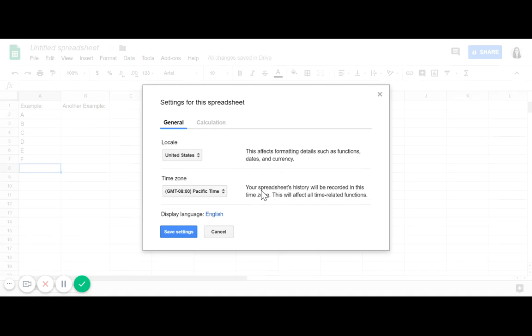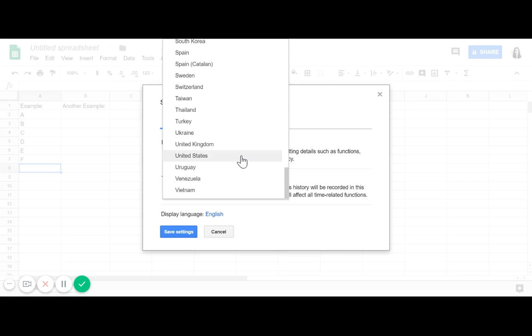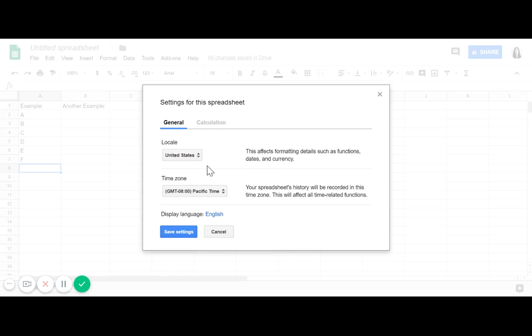which I've never had to use. I've never had to change the settings for a spreadsheet. Maybe some people do. I'm not sure, though I'm assuming if you do have to use this, you probably know about it. But just in case, under General you have the location where you can put whatever country you're in, and the time zone, and the language. So that's all super general.